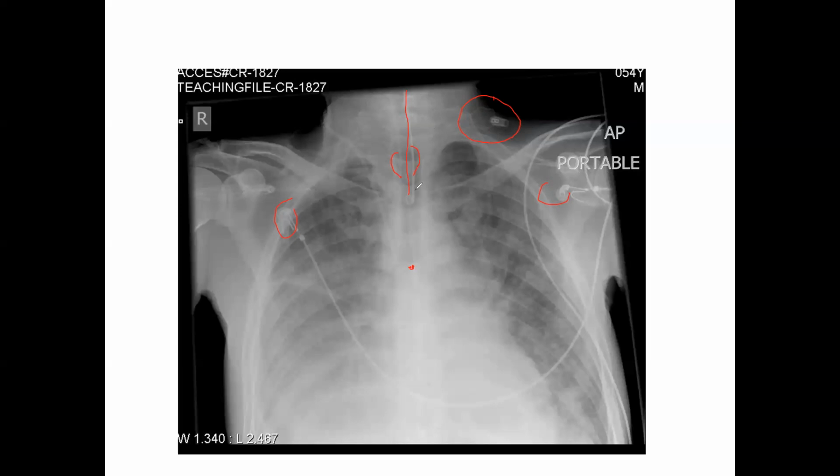Another thing that probably sticks out is you see this little line that comes in through the neck right here. That's most likely a central line that would end up in the right atrium, letting you know that way you can get your CVP or right atrial pressure off of that. As with anything that we do in respiratory therapy, be systematic in your approach. Several textbooks recommend starting from the middle and working your way out. Just be systematic in the way that you decide to do it. That way you don't happen to overlook something.